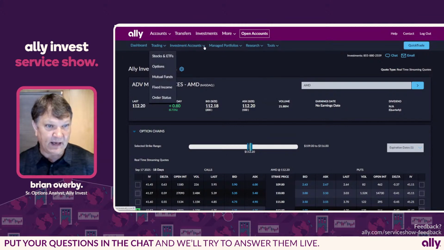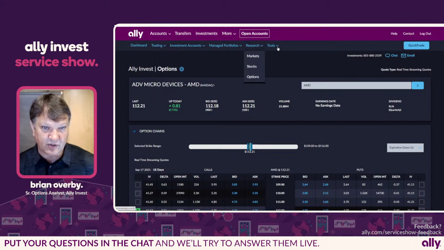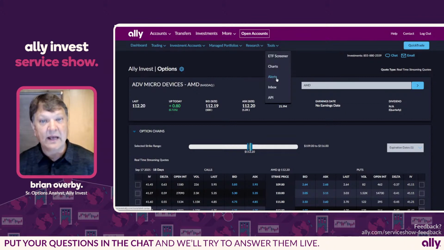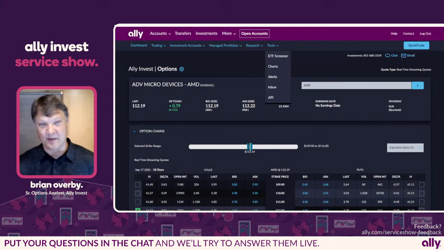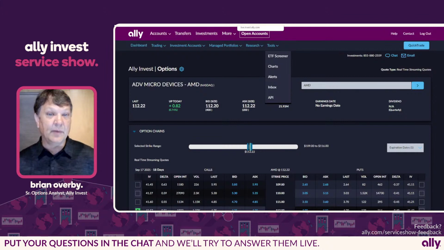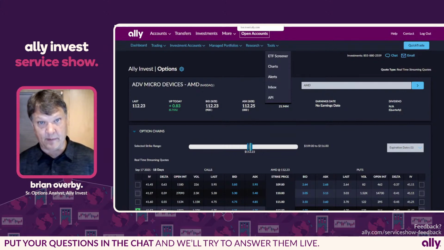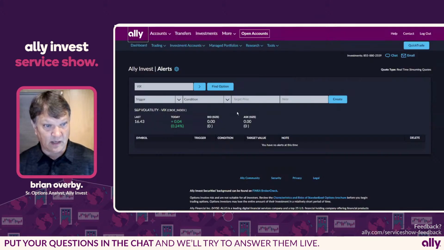So if I am going to go to this position page, I think I got to go to the tools. There they are. And I click on alerts, try opening it in a new tab. Hope that doesn't screw it up. Once that comes up, because that's what I did before and it logged me out for some reason. But once I get into the alerts, I can set an alert on an options price, and I will get a pop-up if I'm inside the Ally Invest live trading platform saying that that option contract has reached that price overall. So there we are.